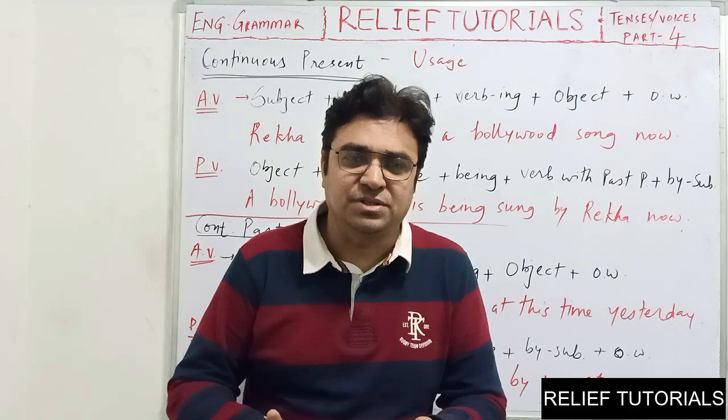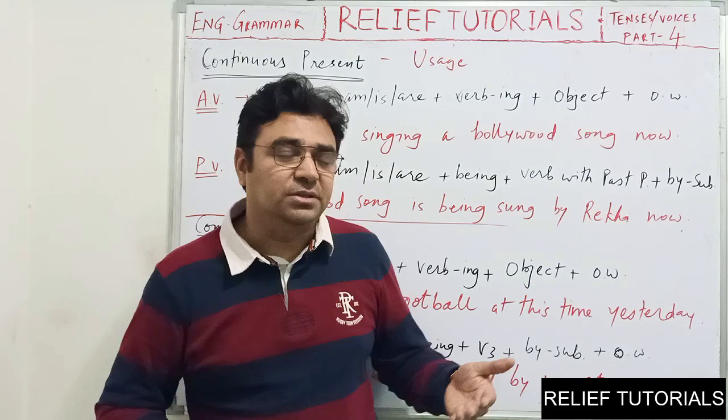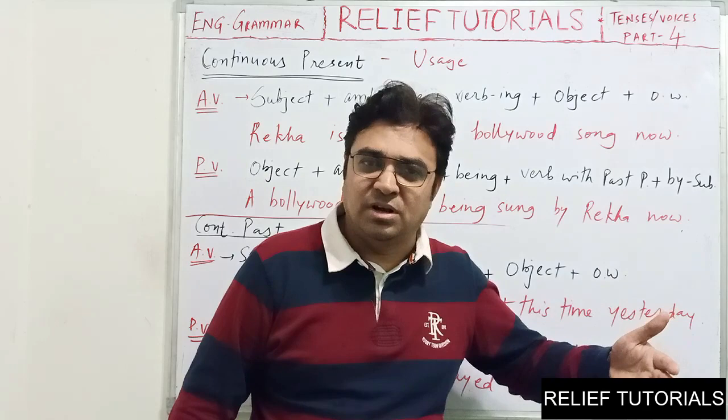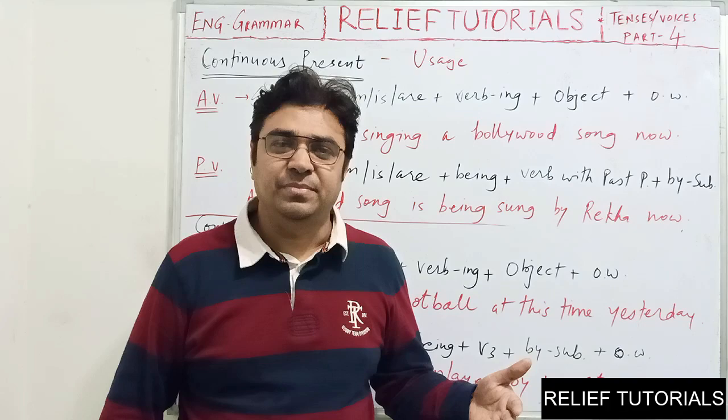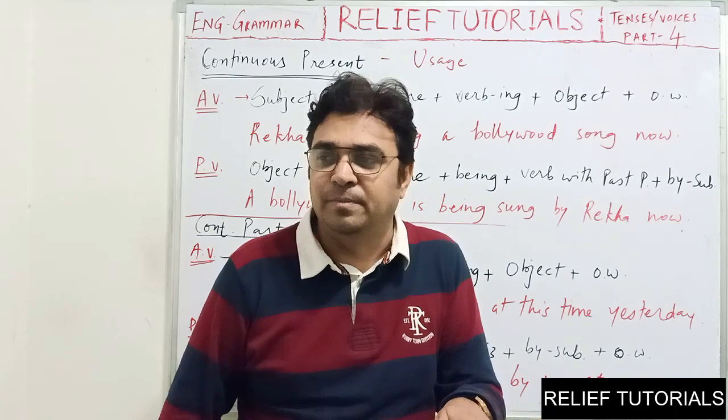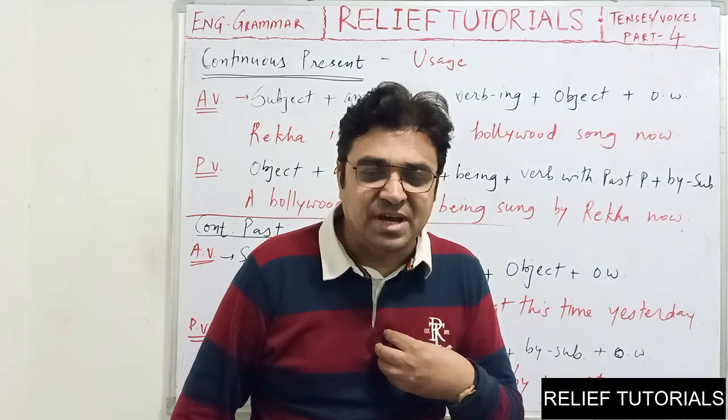Apart from this, certain verbs normally happen in general, regularly, in routine, but with certain adverbs like always, they go with the present continuous tense. Or sometimes certain verbs, in spite of their being continuous, are not used in continuous form. Suppose right now I have a desire to get an ice cream, I should not say I'm wanting an ice cream, I should say I want an ice cream.